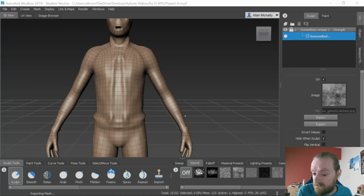So wait for Maya to open. And we'll just see what it looks like in Maya, and then we will end the video. Well, once we have a look at it in Maya, make sure that it imported properly. And when we come back next time, we will UV map it and bring it into Substance Painter and see what that looks like, if we can texture it in Substance.